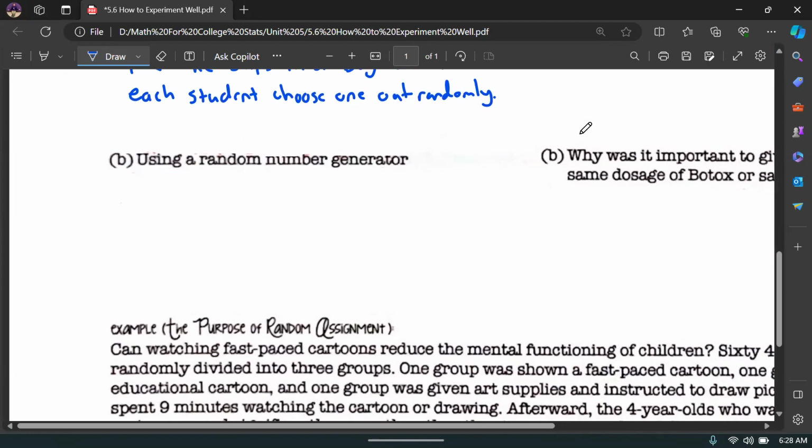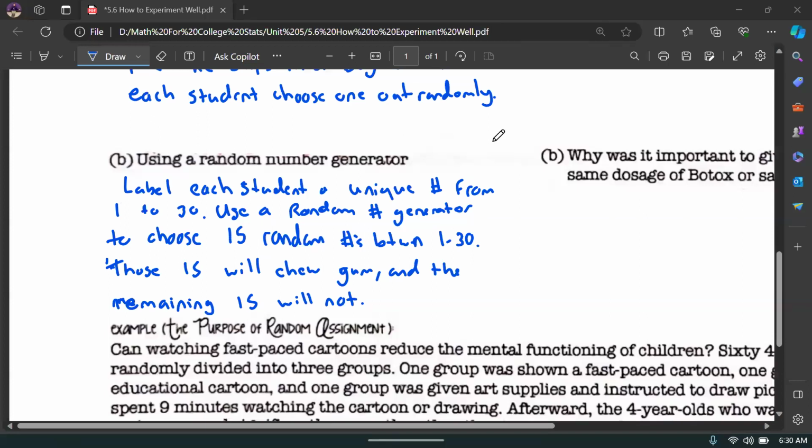So you can label each student, of course, with a number from like 1 to 30, then randomly generate 15 different numbers from 1 to 30. The first 15 numbers that pop up will be the ones that get to chew gum, and the remaining ones that were not selected will be the ones who do not chew gum. So again, I'll write that down and we'll move on.